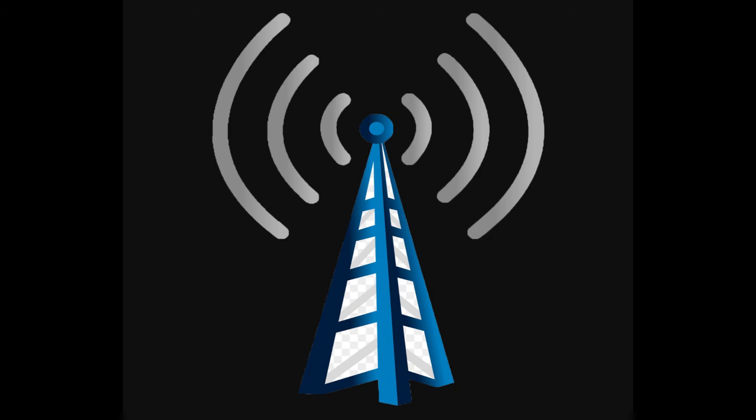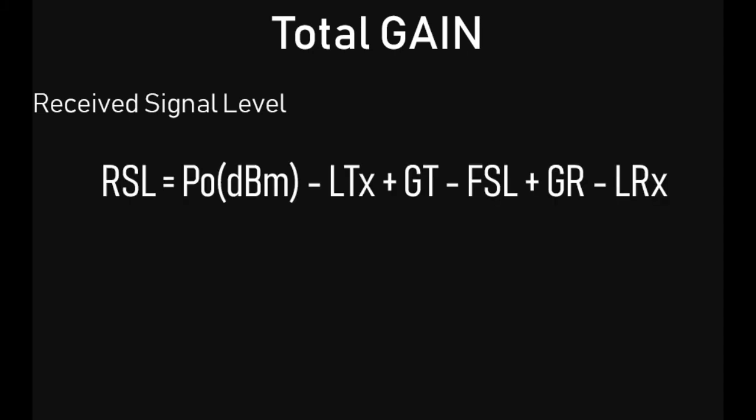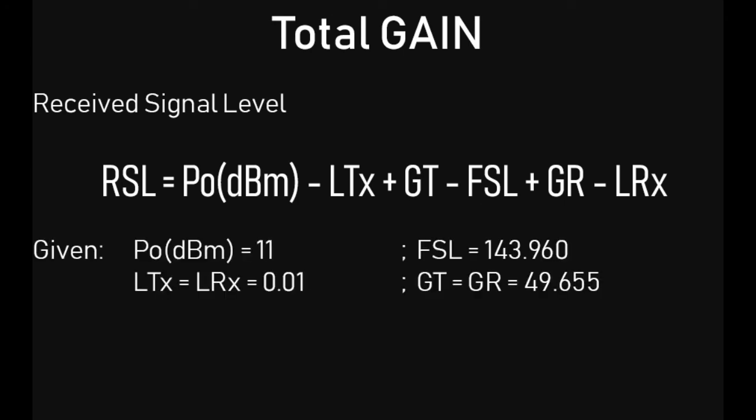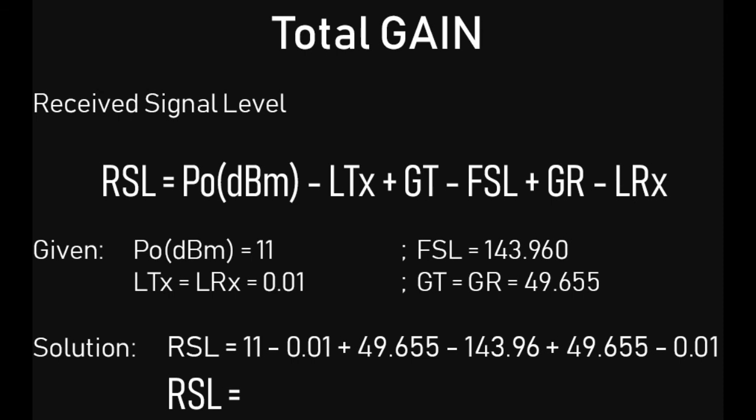After getting the gain, we'll now proceed in getting the received signal level and system gain. First to compute is the received signal level. We'll use the formula transmitter output power minus transmitter total insertion losses plus transmit antenna gains minus free space loss plus receive antenna gains minus receiver total insertion losses. We'll get negative 33.67 decibels.